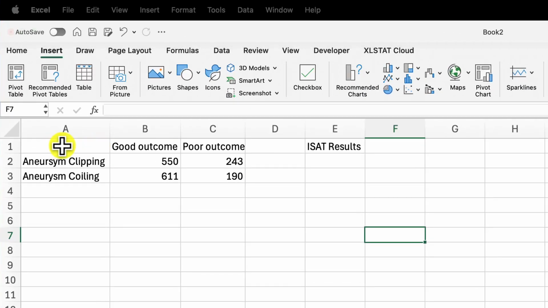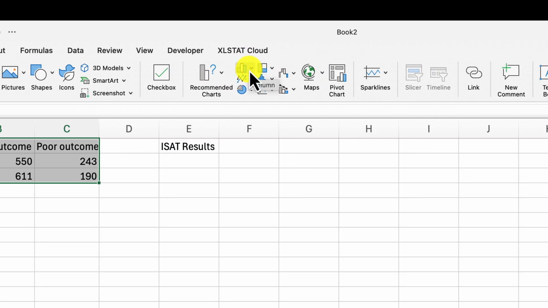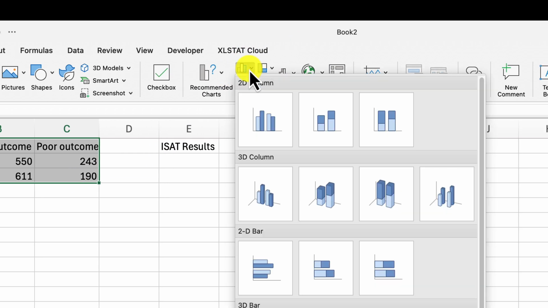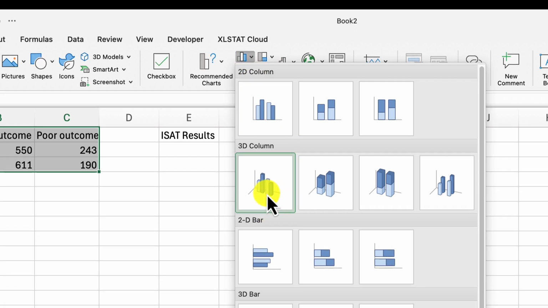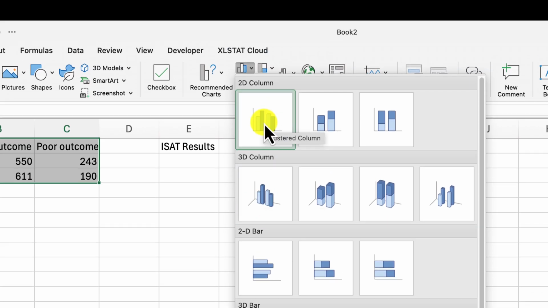You can select the data set. So you select the data set and you can click directly on the bar chart. The chart that we want is basically this type of chart, or this type of chart, cluster column chart.